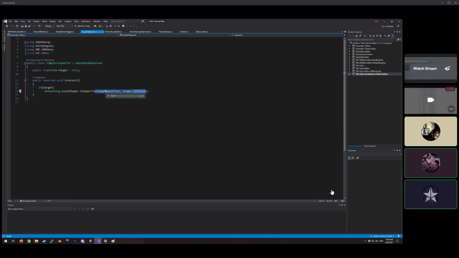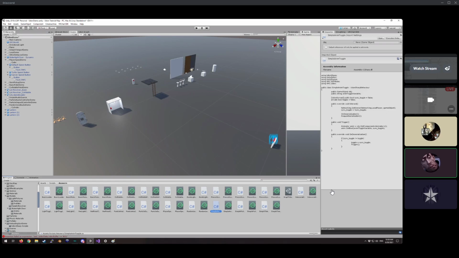Target position, target rotation. Yeah, these are called arguments. Every function has the capability to have arguments in them, which we will get to in a bit. So in this case, we take the target, which will be input as an input, rather, and then we can grab its position and rotation and send the player to it. And Esarai will be covering what that all means.